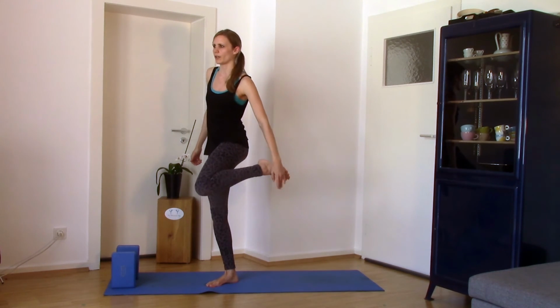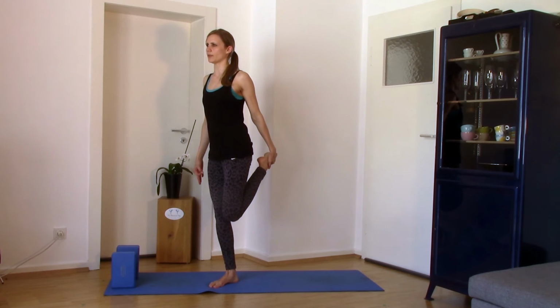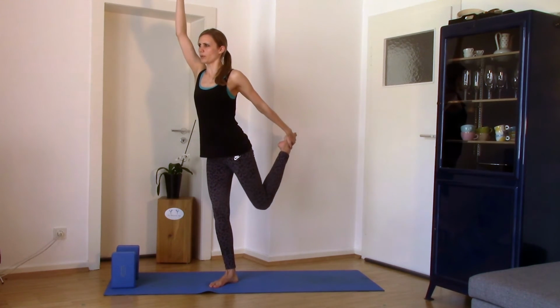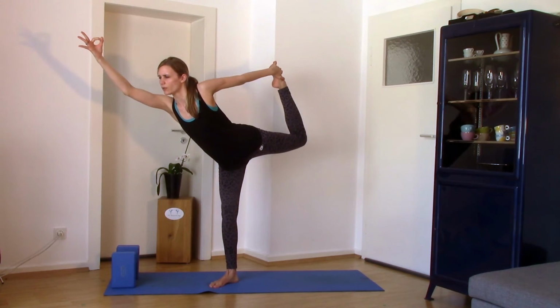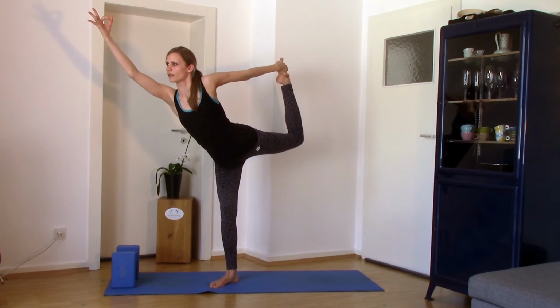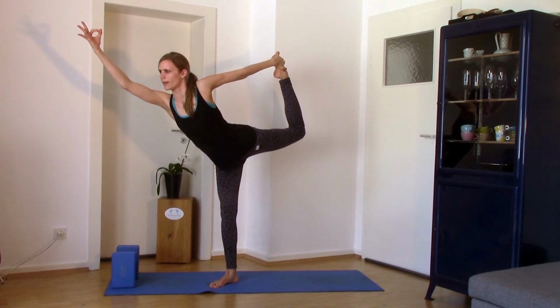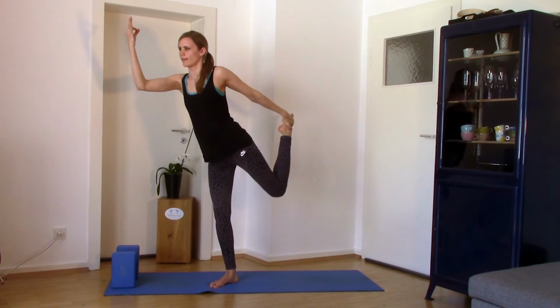Grab a hold of your right foot, stay here if you want to, or inhale the left arm up, exhale, push with your foot, push into your hand, lower your torso, lift and open your heart while you're reaching back through your foot into your hand. And then slowly release the pose.